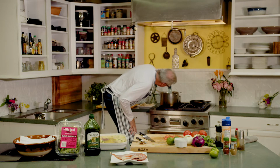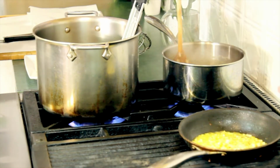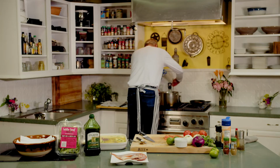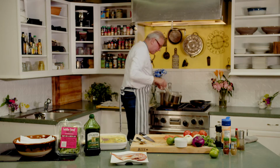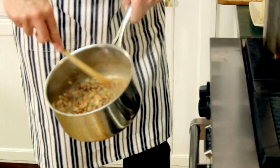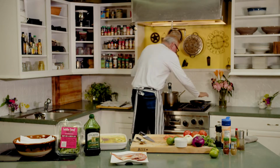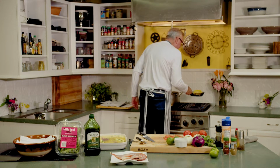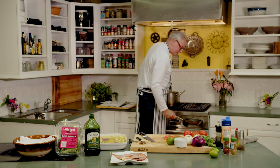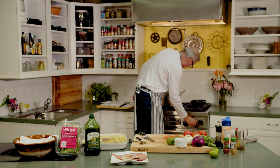The temperature is 335 or so. So that's pretty good. The beans are starting to come along nicely. You can see it's starting to get some of that beautiful brown coloring. Keep that going. The corn starting to pop and char nicely. That'll be a few more minutes. I'm going to turn down the heat on this to about a medium low.